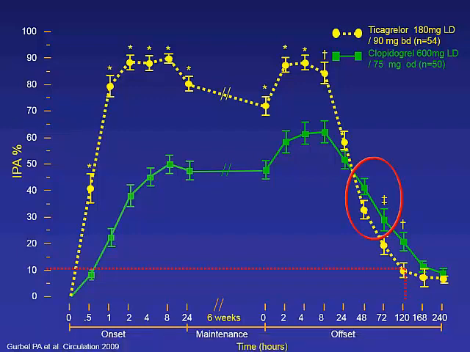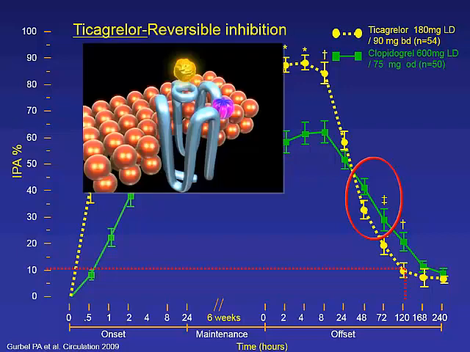Now the level of inhibition of platelets is like Plavix, but it's not like prasugrel, because ticagrelor is reversibly bound to the receptor. Therefore, in this case, I'm not so sure that we have an antiplatelet antidote. And therefore, if we want to be on very safe ground, we have to wait for 5 days. This is my opinion.